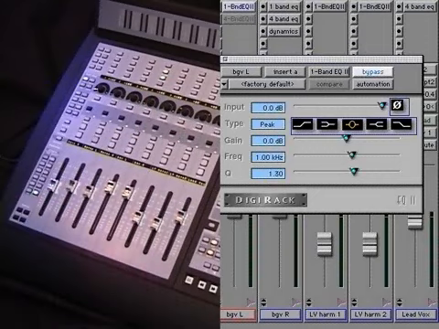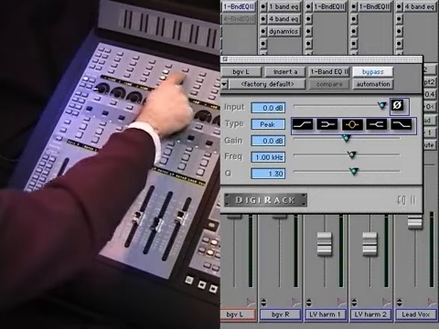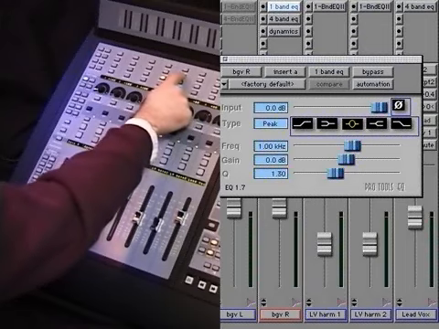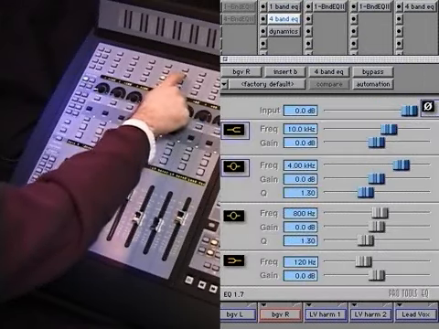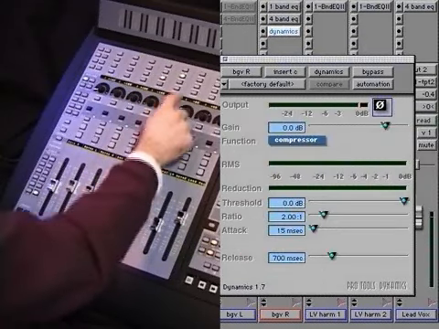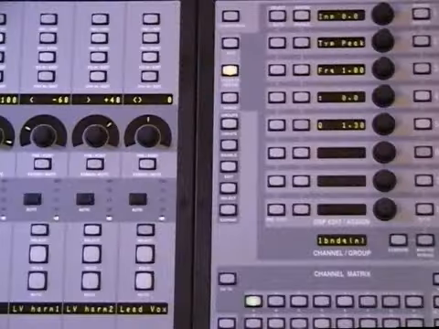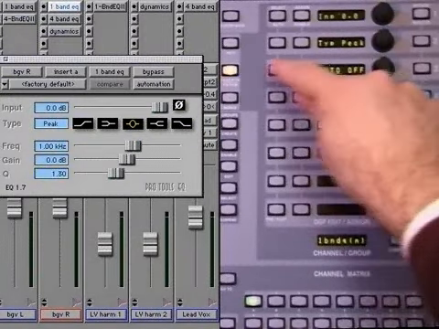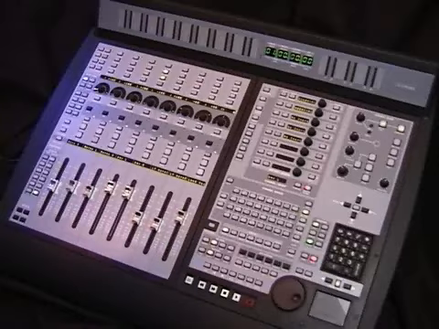Here's another cool feature. Double-press a Channel Insert Send switch to reveal that channel's topmost or most recently edited plugin. Double-clicking again will cycle through the plugins inserted on that channel. Flying through plugin parameters has never been easier. Check out the ProControl User's Guide for even more details on these powerful features.